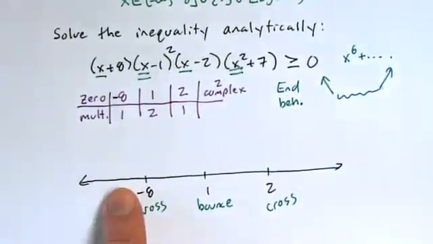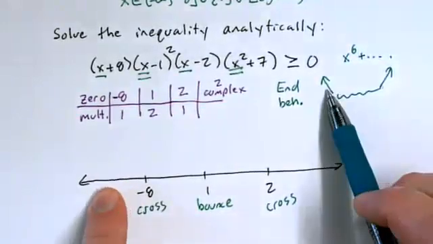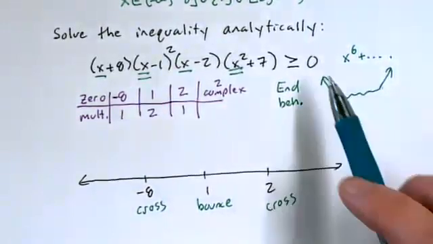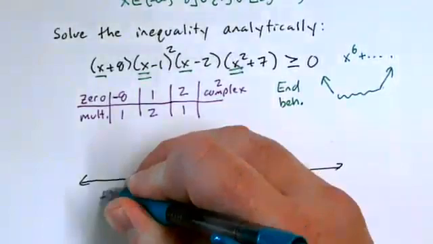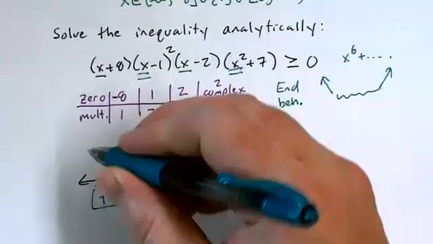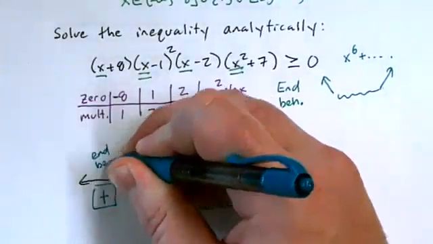What's my graph going to be doing over here? Is it going to be going up positive or negative? Positive. It's got to be positive because the end behavior is going to be going up forever and ever and ever. So on the far left of my graph, it's going to be positive. So in that whole region, it's going to be positive. And I need you to tell me how you knew that. We're going to make a note here. That's because of the end behavior.